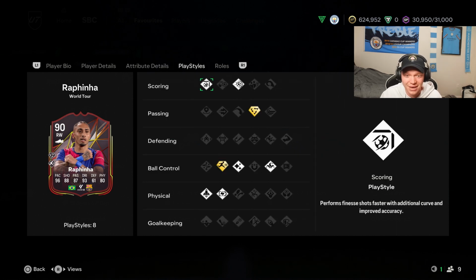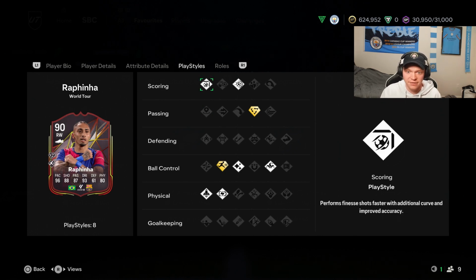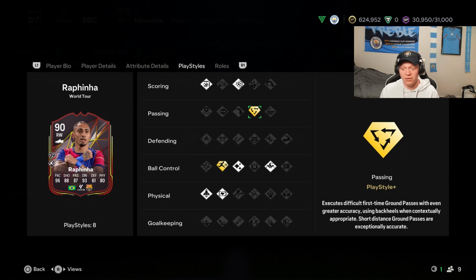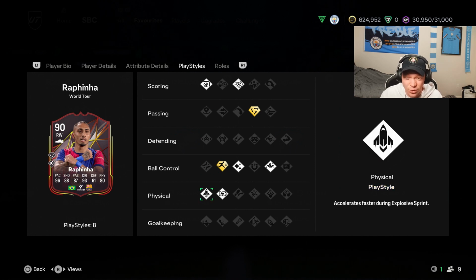And the play styles here are just about perfect again. He has finesse, he has power shot, he has tiki-taka plus, which the more I use players with this, the more I think it's an A+ play style plus. This is so, so good in and around the box for those quick passes. Rapid plus and quick step.